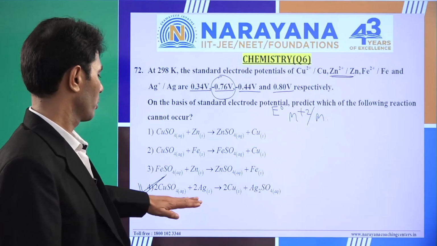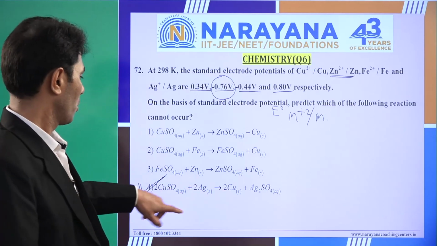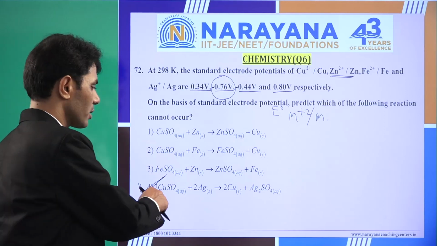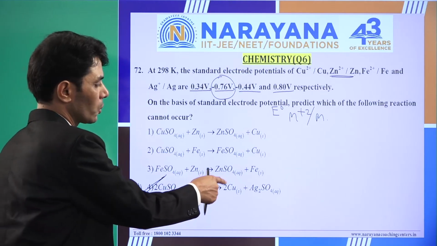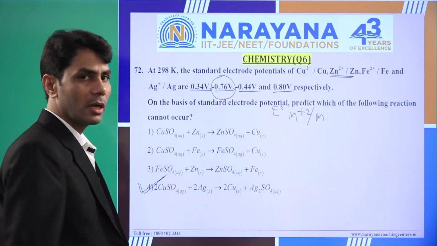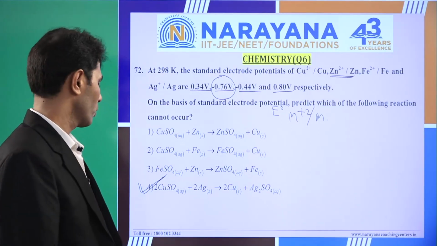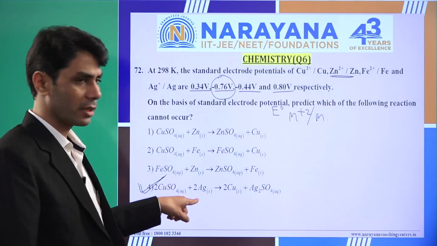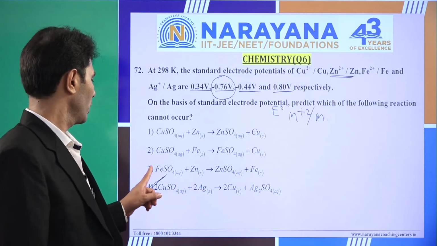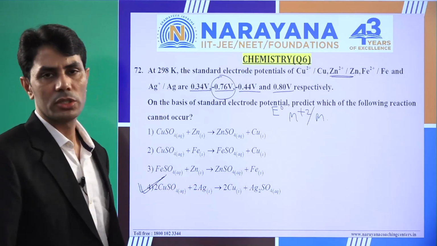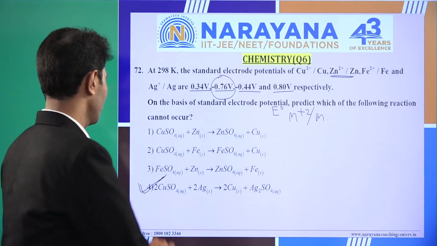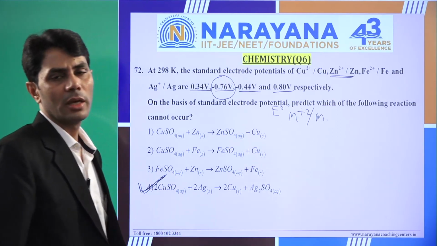And one more thing, students. In the original question paper it is given in this way, but it is not a balanced chemical equation. They are saying 2 copper sulfate plus 2 silver gives 2 copper and silver sulfate. Sulfate ions are not balanced. In another way, you can say its n factor is 2 and its n factor is 1, so this ratio must be 1:2. It can't be 2:2, so a 1:1 ratio is not possible. But anyway, it is incorrect. It can be incorrect in any way, either in balancing or in SRP values.